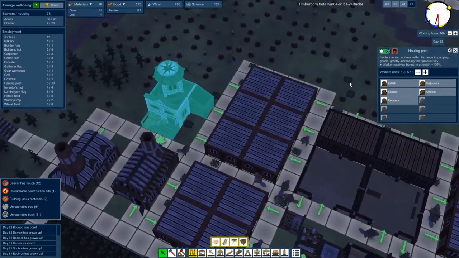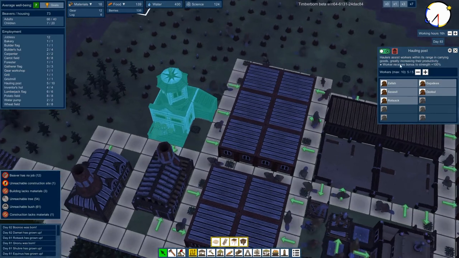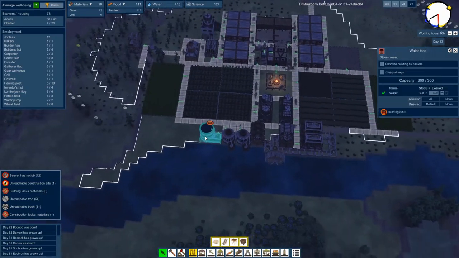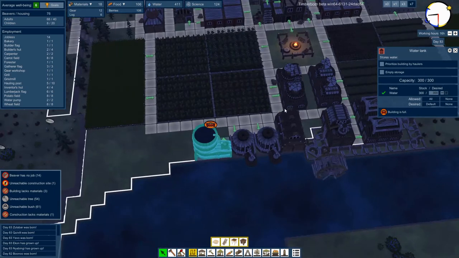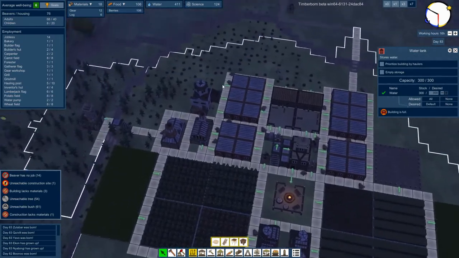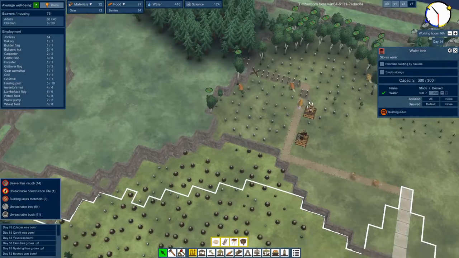Haulers' place. Haulers assist workers within its range in carrying goods, greatly increasing productivity. Workers receive a bonus to strength, 100%. So, this is 100% full. Building is full. Okay, I get it. Stores water. Empty storage prioritize building by haulers. Okay, we can do that. I see that there's some priority stuff. But again, we need to wait for those.